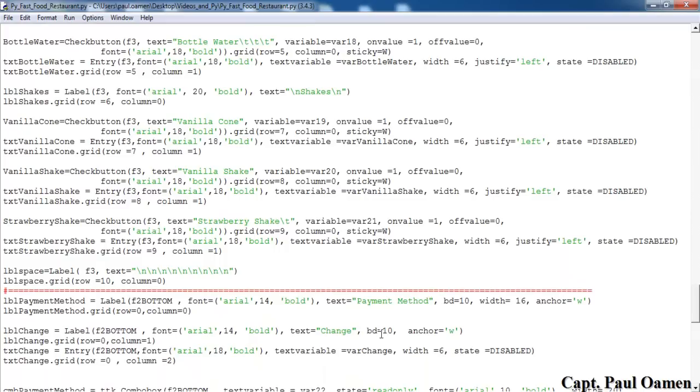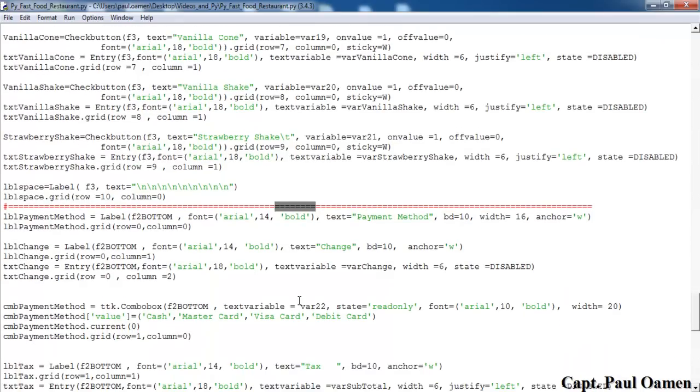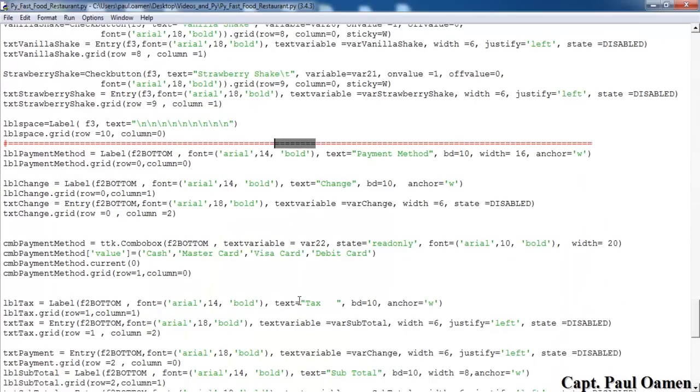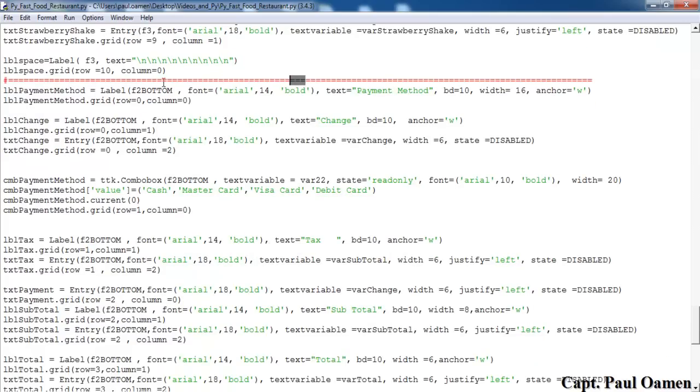Okay, and right down here I then have the second part of the second frame here, which is to the bottom, really the bottom part of the second frame. Let's just give the name there.